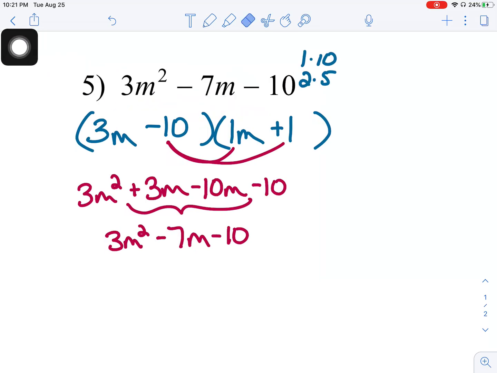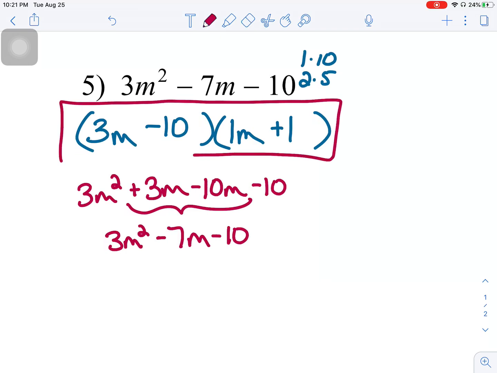Now, this expression perfectly matches my original expression. So I'm going to take out the little arc marks here because this is the answer. The other work around it, these pieces down here, is just my check. Okay, so that's guess and check, where you'll notice I made a little bit of note off to my side here, but pretty much all the work was done in my head, figuring out what numbers worked together. Sometimes it's handy if you can do it. Other times you need a better method.